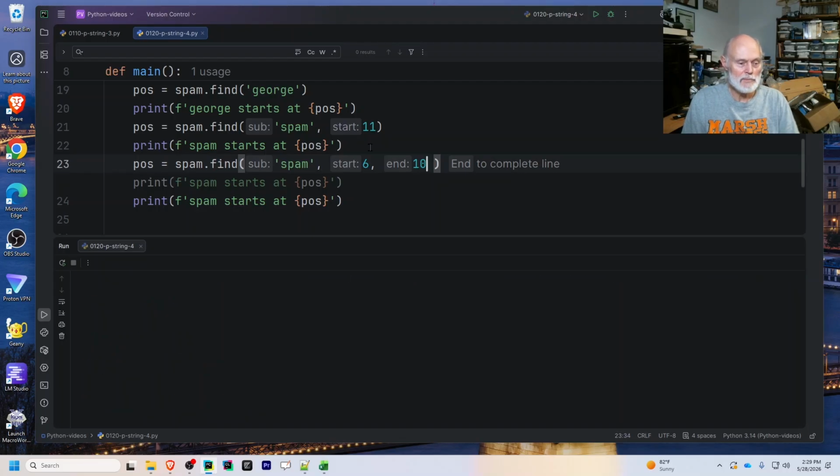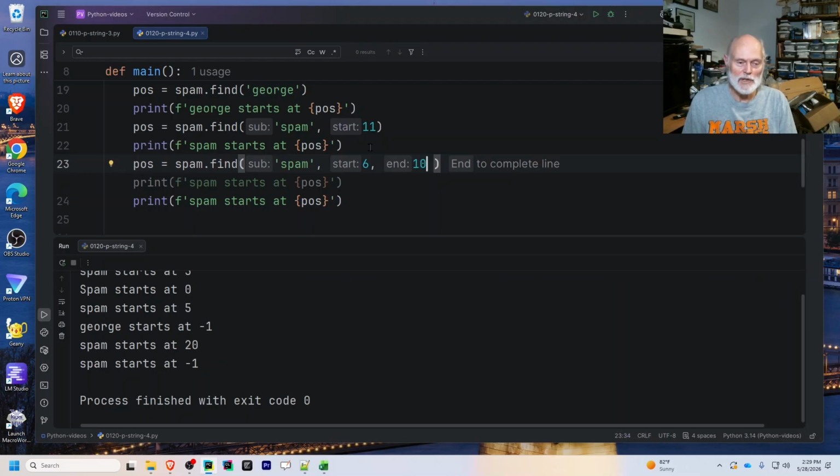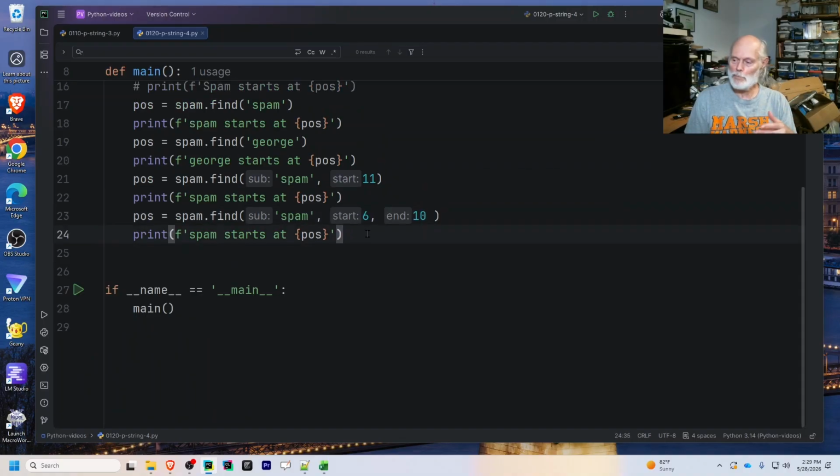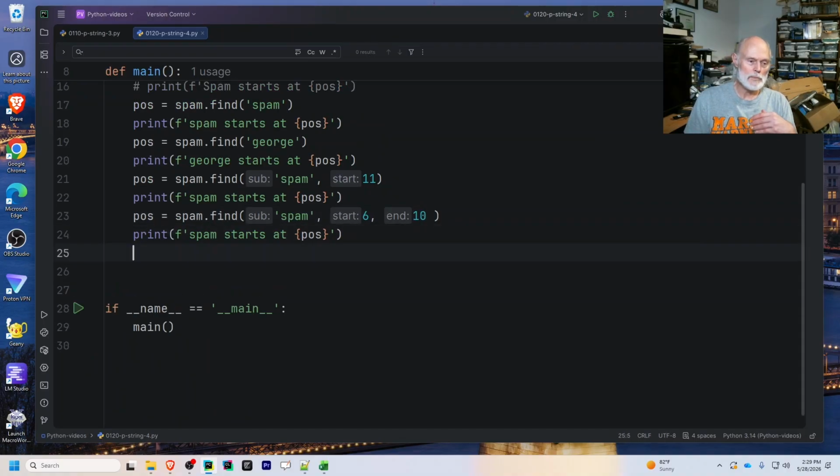Now when I run it, I get a -1 because starting at position 6 and ending at position 10, it didn't find spam. So I can use a starting and ending position to only search a substring or part of a string in my data.